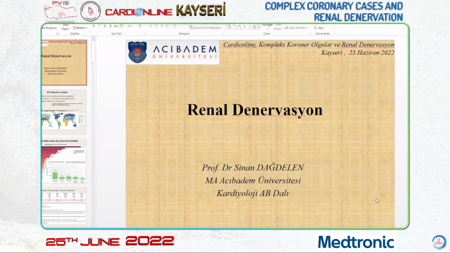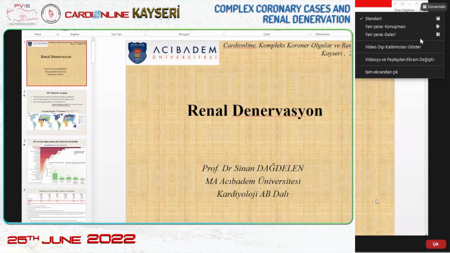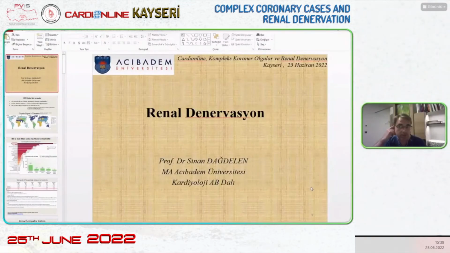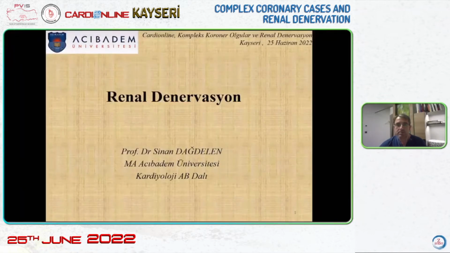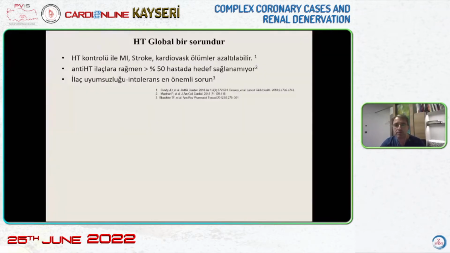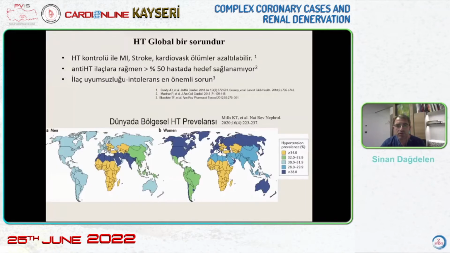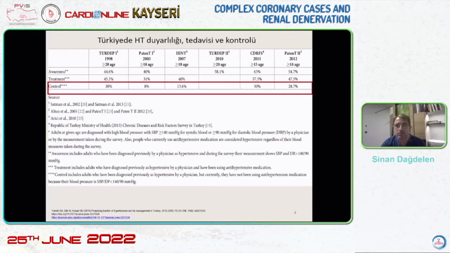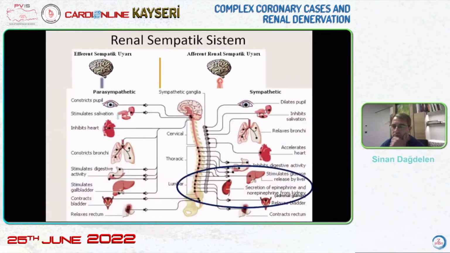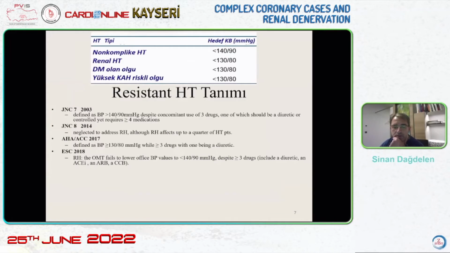In my task, it was written as renal denervation, if I see it right. I was going to talk about the updated activities. I didn't have the chance to talk to Alpay. He generally talks about renal denervation itself, per se. The updated studies are there. I will be talking in a combined manner, and I'll show you a real case. Hypertension is a global problem, so I'll talk about the renal denervation itself, if you allow me, and I'd like to use the time efficiently.